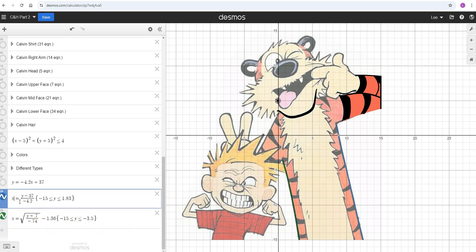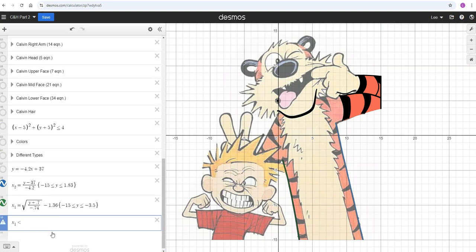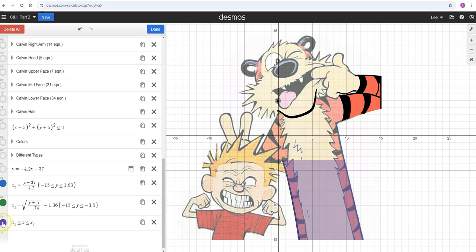For now, I'm just going to call these, we'll say this is x1, this is x2. And then if I wanted to shade, x1 less than or equal to x, less than or equal to x2, I could do that, and I could also change that color. So the plan might be, I'm going to call that this orange color, and then later on I'll put on top of it the cream color. That'll be a little tricky because I got all these jagged lines, but it's doable.